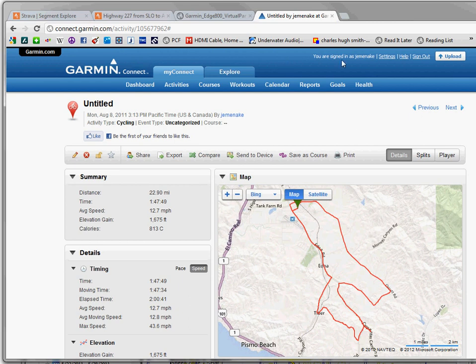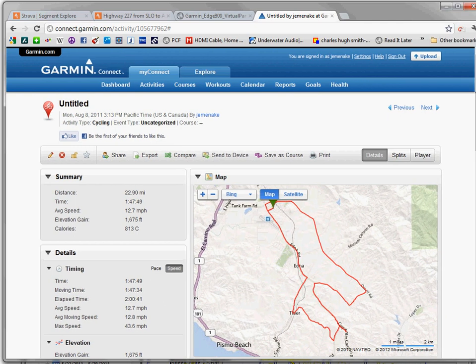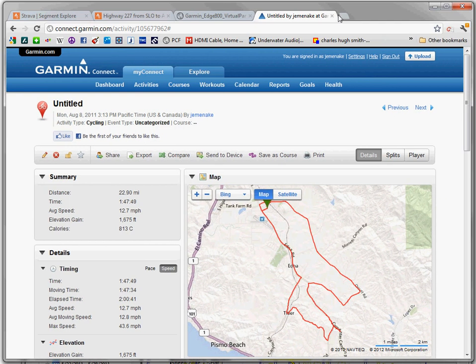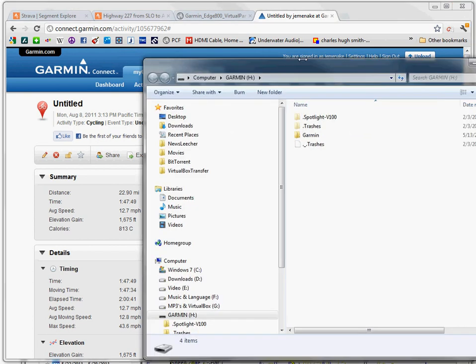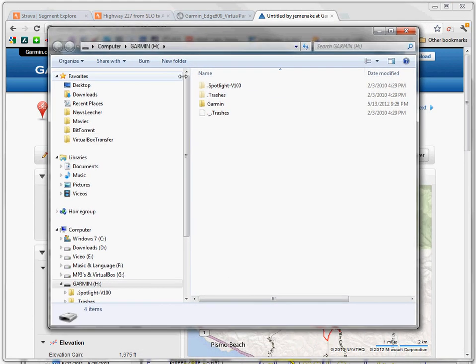Now you might not use either of these. You might be somebody who uses, let's say, WKO, or you might just use Strava exclusively. In that case, you can still get to the information. Some Garmin devices, when you plug them into your USB port, actually look like external drives.